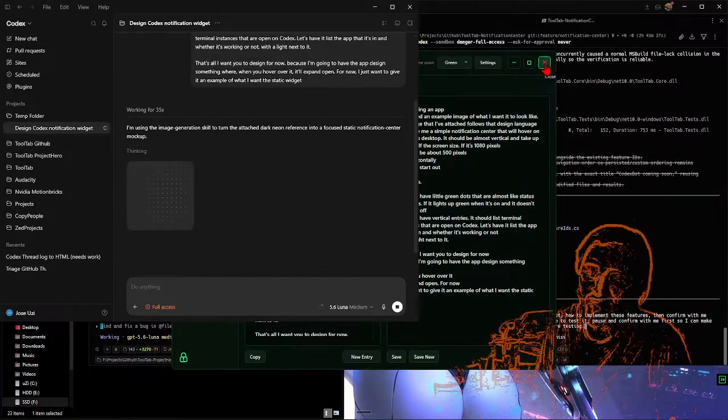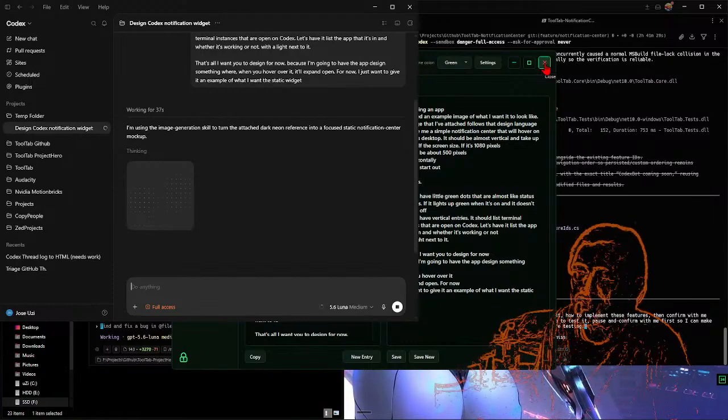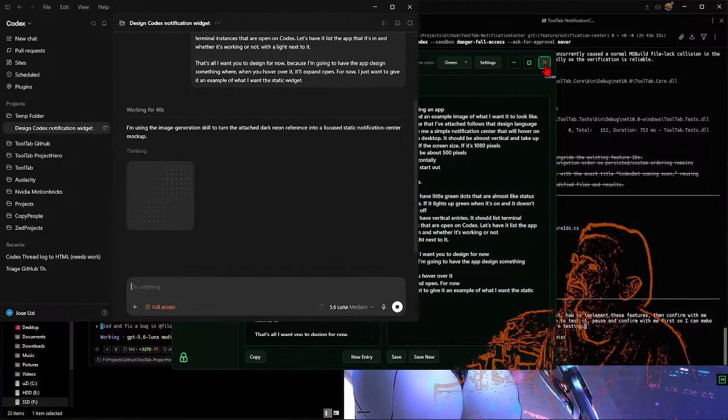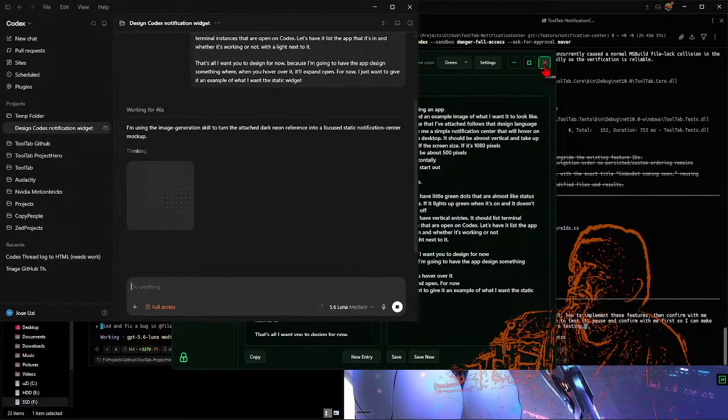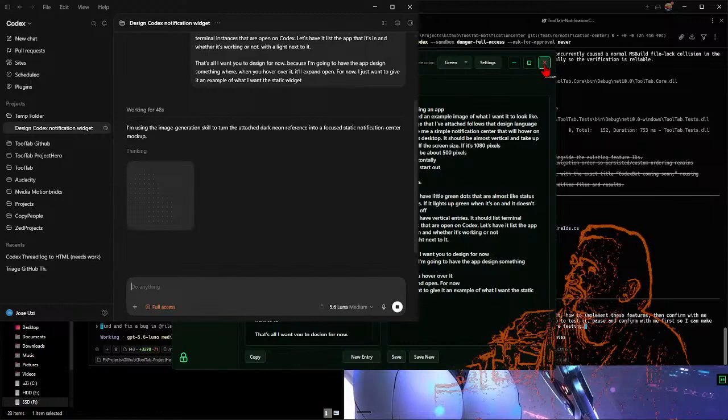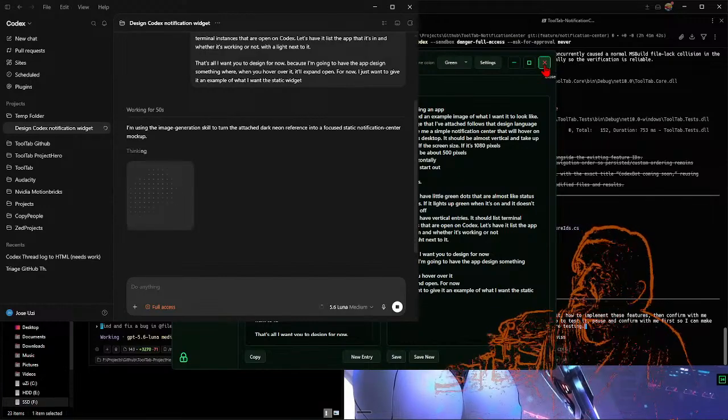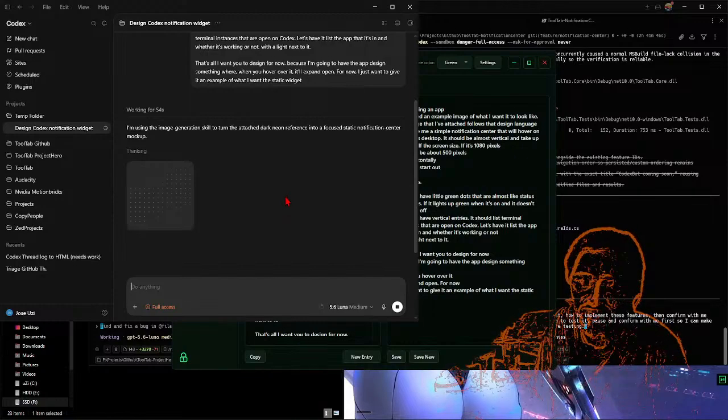Midjourney and whatnot can obviously do it because it's artistic stuff, but I need strict UI stuff. Usually it works out pretty good like this when you describe it, but I just wish it was better in a way. It does take a while too. I don't know why it takes so long.